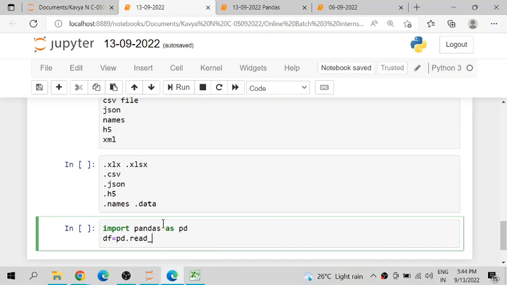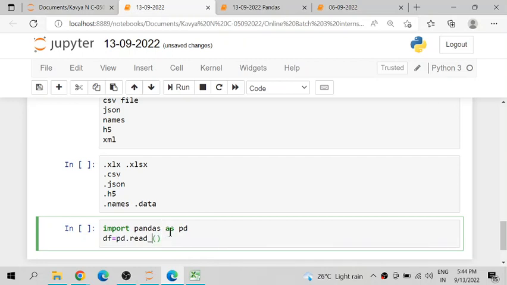If I am reading an Excel sheet, then use the method called excel. If I am reading a CSV file, then use csv. If I am reading a JSON file, then use the method json. So it will change based on which file you are going to read, and you specify the method accordingly: read underscore file format.